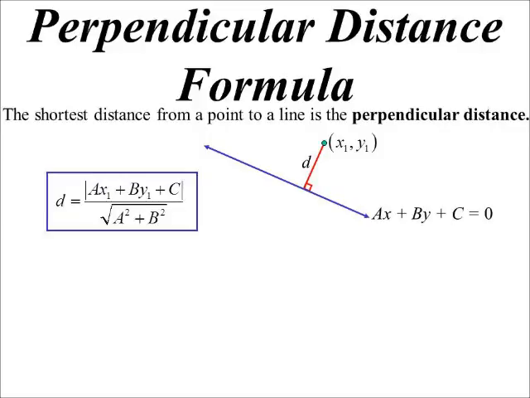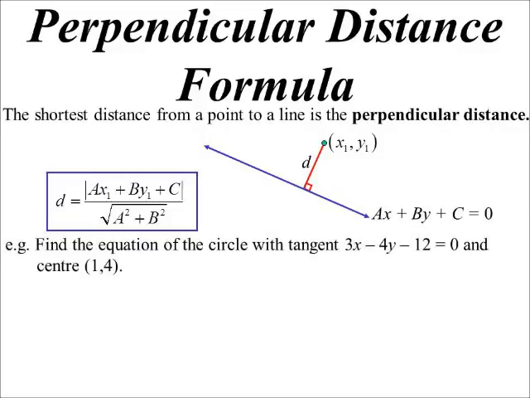Now, we have absolute value because we're talking about a distance. So we don't care whether that's positive or negative. We're just coming up with a number for distance. Bottom of the fraction, we basically have, I guess you could say, Pythagoras' theorem, based on the coefficients of x and y. We don't worry about the absolute value there, of course, because we're talking about the positive square root. So that will always be positive on the bottom.